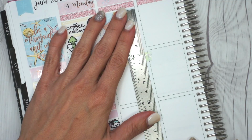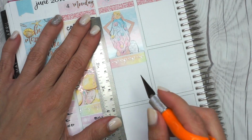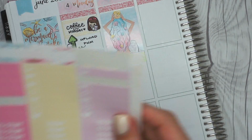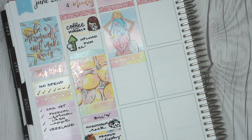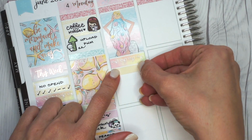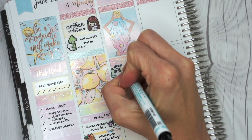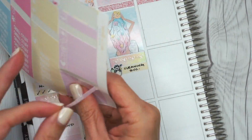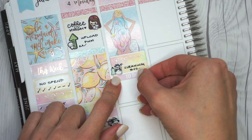So moving on to Tuesday, the first thing I did was put down the full box, and I chose the really pretty mermaid one. The mermaid boxes were not foiled, but all of the other boxes were, and I kind of like that, so you get a little bit of a rest from the foil. I put down a strip of the Simply Gilded washi after that, and then I used a little things to mark down my cleaning service. I just covered the icon with another Tofu the Panda cleaning sticker.